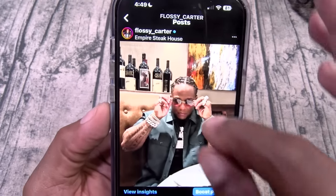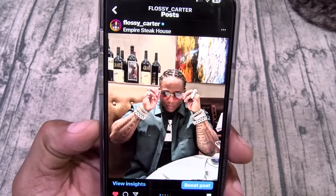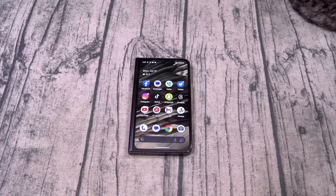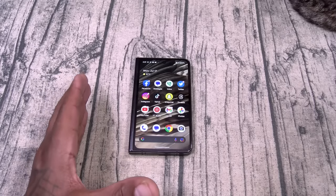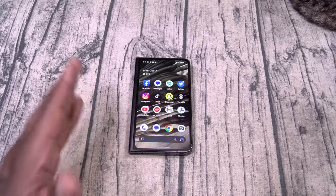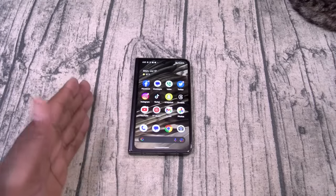And the Pixel camera, look at this. This is from the Pixel Fold point and shoot. The camera on this phone, I love it. Okay, I love it. Now, of course, seeing is believing. So I want y'all to take a look at these test pictures and videos for yourself. But everything that you're going to see right now is from the Pixel Fold point and shoot. No pro mode, no changing the settings, point and shoot.